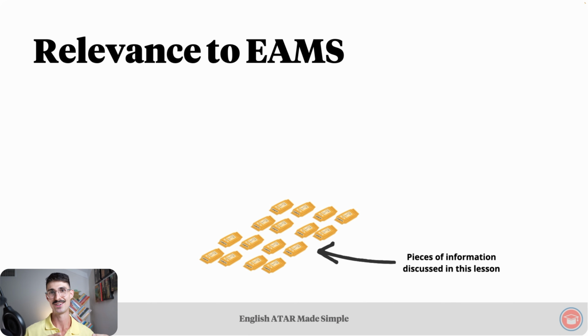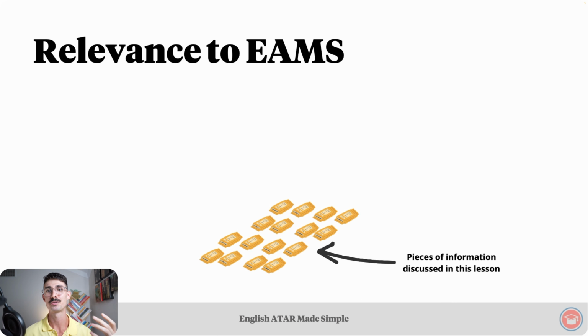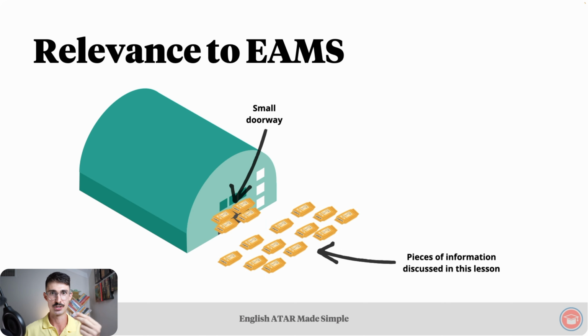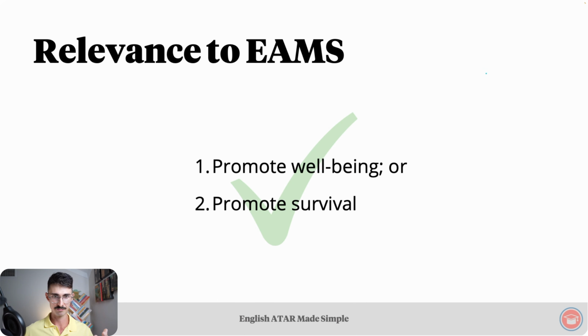We're talking about how to learn in this lesson, and here you're learning about how to learn. This lesson has multiple pieces of information and parcels, right? And as we know, the warehouse, that is your brain, has a small doorway, and it can only fit a handful of the parcels through the small doorway. What that means is that if you want to take the information in this lesson and submit it to memory, you need to convince yourself that the information will promote your well-being or it will promote your survival.